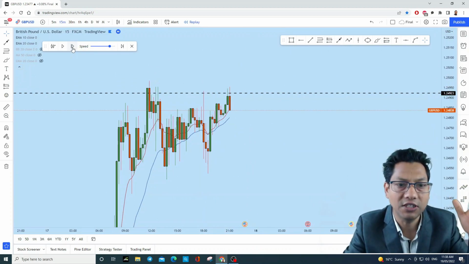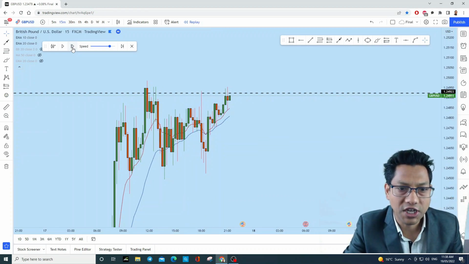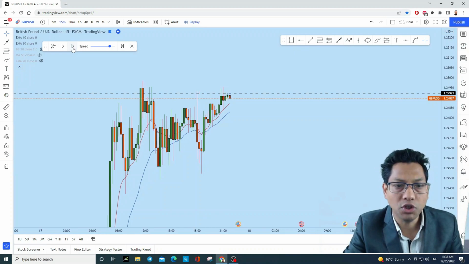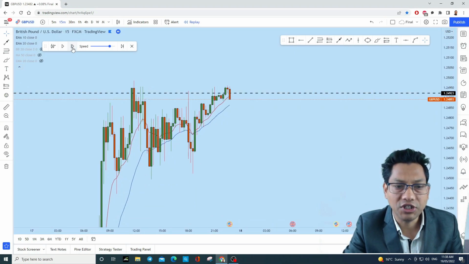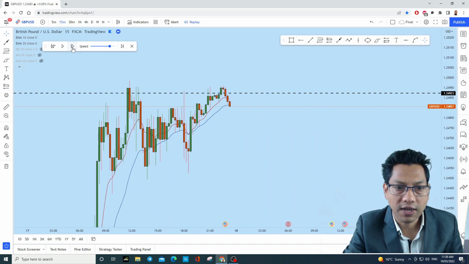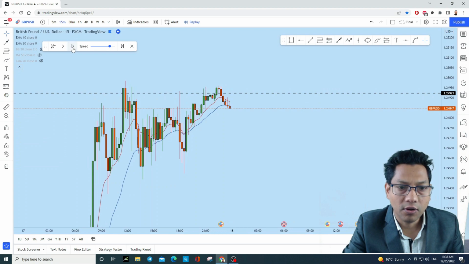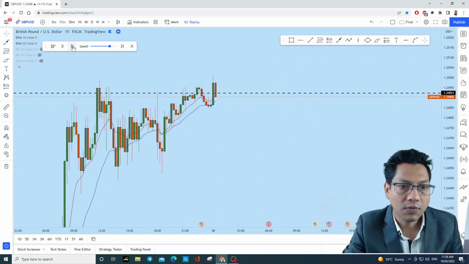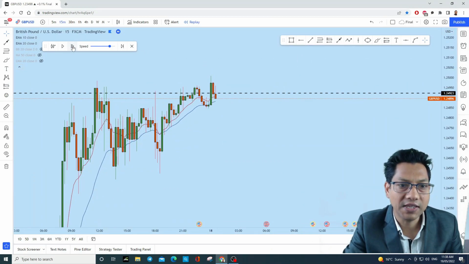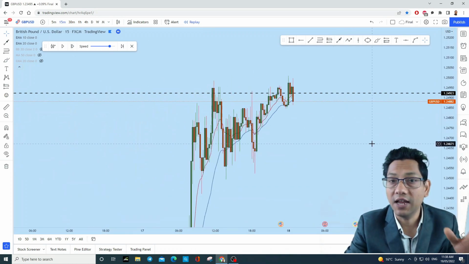Replay the chart. Let's see how. See now slowly the price is trying to reject, but still it is a bullish pattern. You need to wait for a clear rejection from the top, creating a nice reversal pattern. So you see the price went above, penetrated all this high. Now let's see what happened. You see now the price has created a reversal pattern.